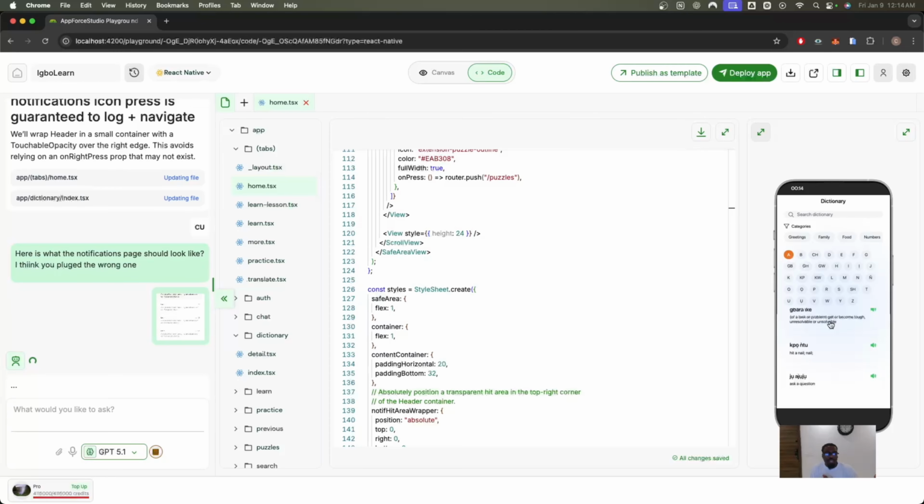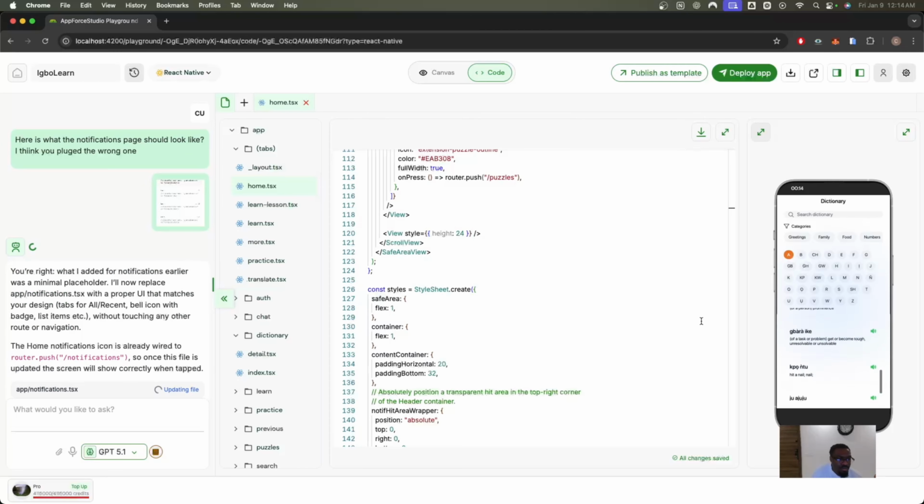Okay, I think I'll call it a day after this. You're right, we added notification earlier with the main update, so now I'll replace it so the proper UI matches notifications.tsx. It has confused enable notifications with notifications.